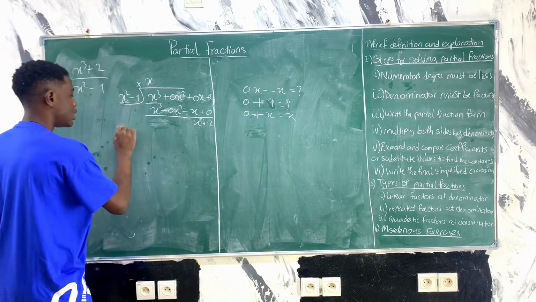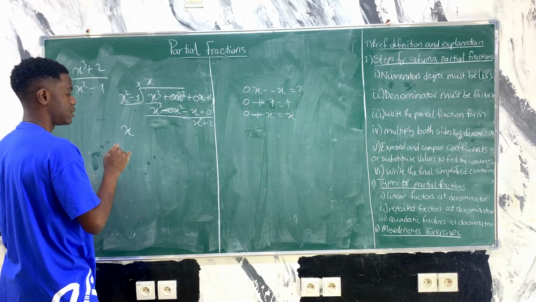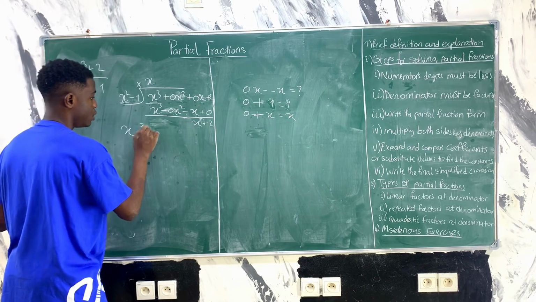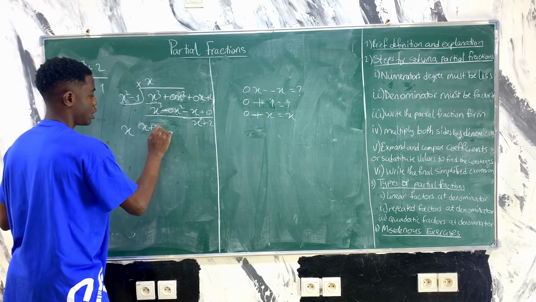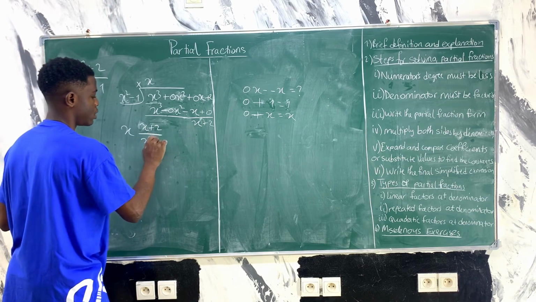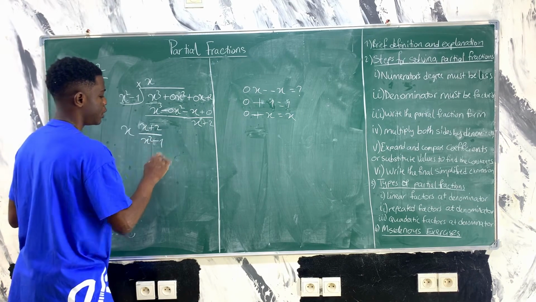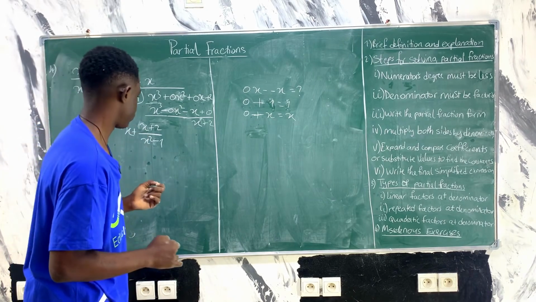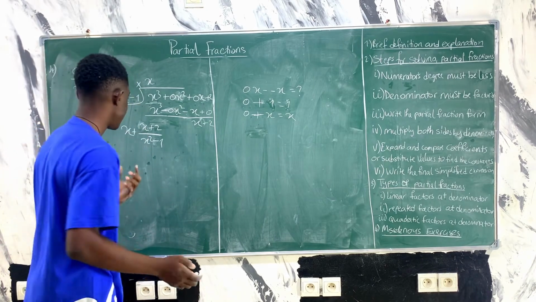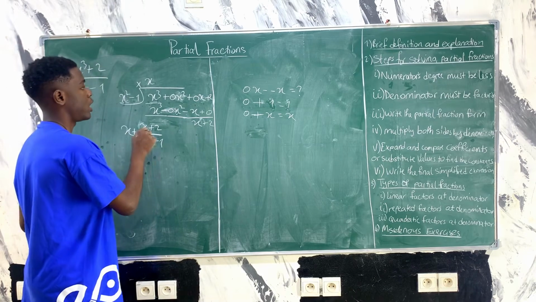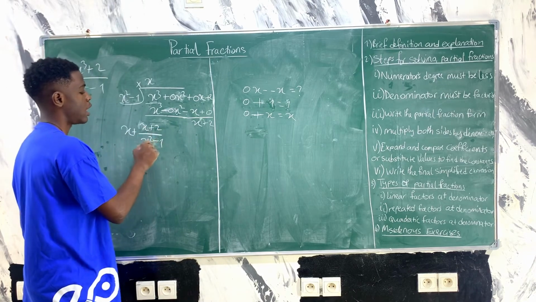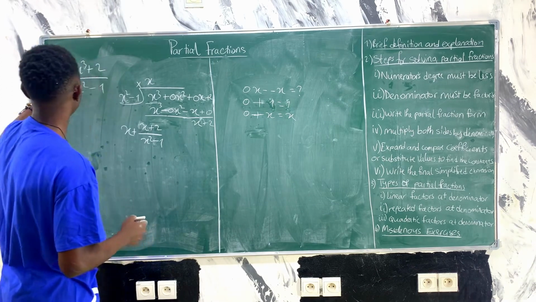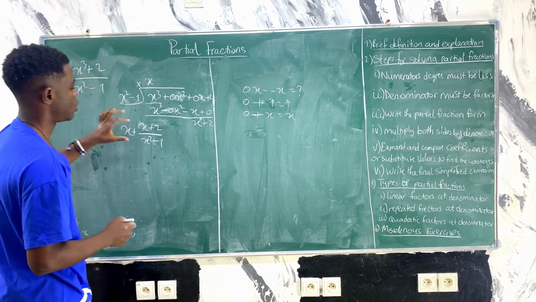My answer is going to be x, whole number, 3, x plus 2 on x squared plus 1. I write it like this. But you have to put this plus here. So the answer is going to be x plus x plus 2 all over x squared minus 1. So that will be the answer of this long division. When you divide this, you have this as the answer.